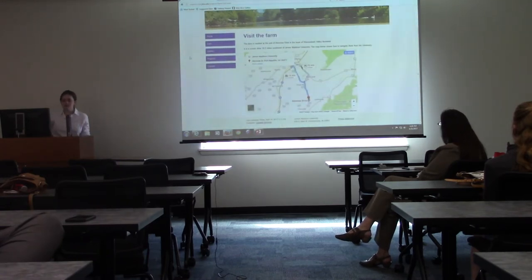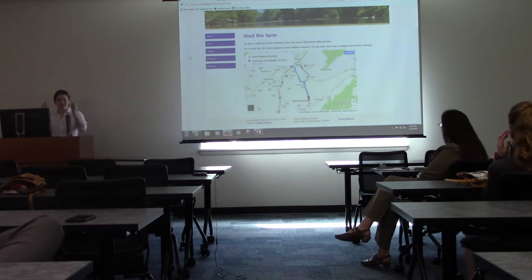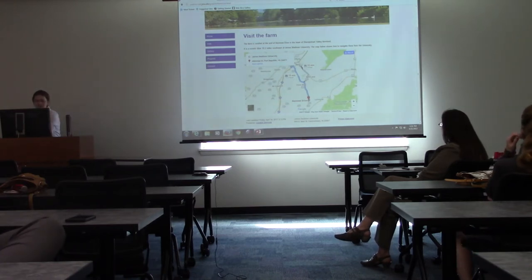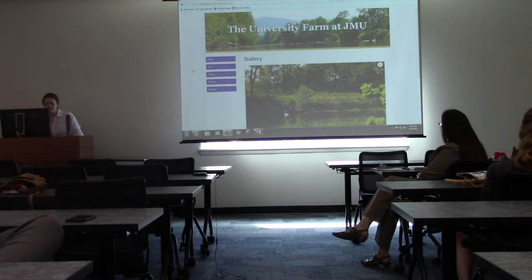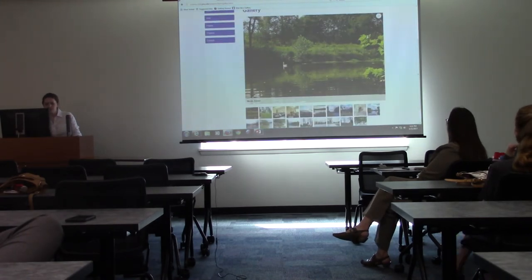The visit page was really important because the farm is hard to find — it's nestled back near Port Republic, Virginia, between farms in a very rural landscape. There's no big sign and no landmark like 'turn right at McDonald's.' So it was important to have the exact location on a map that could show you where it is visually, and that was easily embedded into the website. We can also see the gallery — just a few of the images.